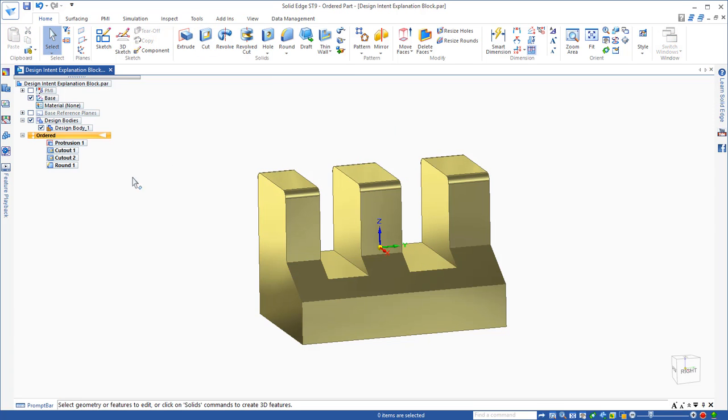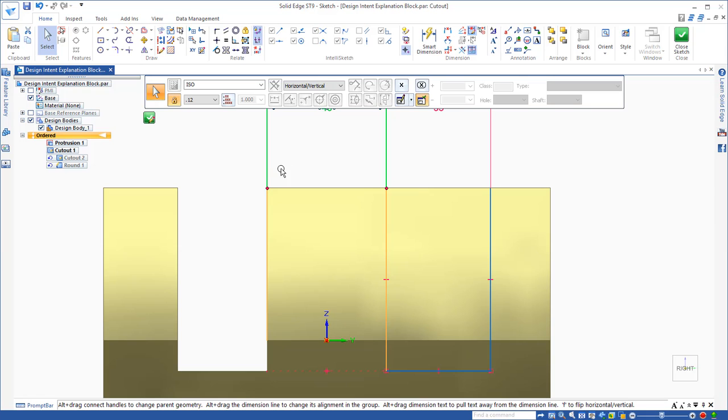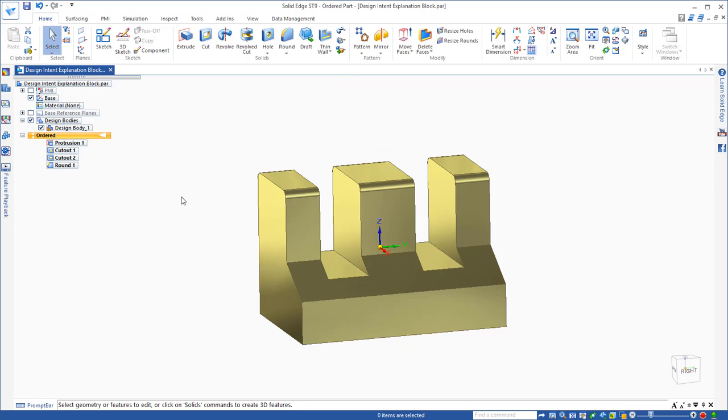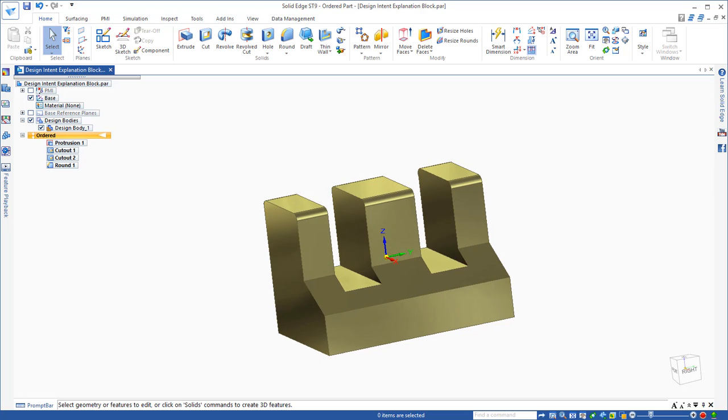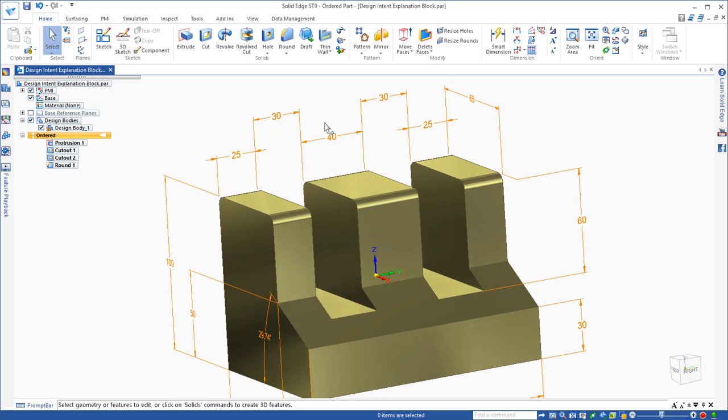Alright, very good. Now let's go into the second cutout, edit its profile. Again, the 40 millimeters is what's important. But I am going to have to subtract 5 from this to make sure that it stays the same. Alright, so I had to do a little bit of math to figure out how to make that 40 millimeters wide, and I don't really care about the width of the cutouts, which is what I did care about when I created it initially. So that looks correct.